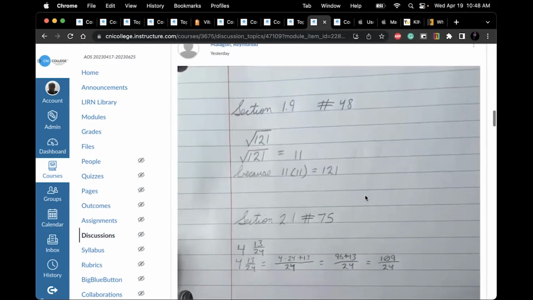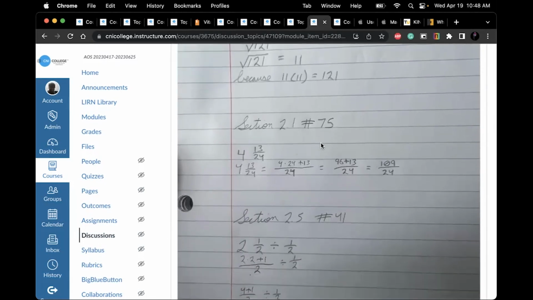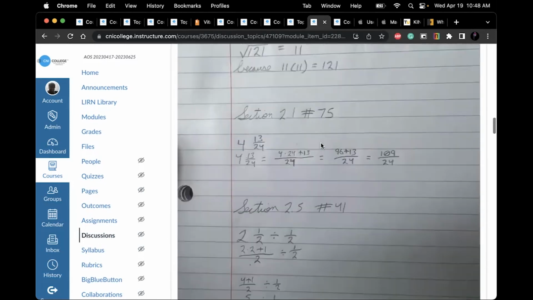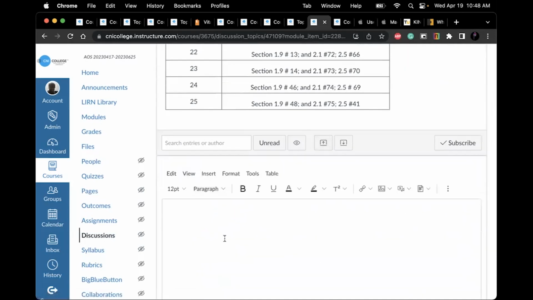For example, just like this, we have a student that did their problem on a piece of paper and uploaded it. To do this, I can go ahead and click here where it says reply. This is why I also recommend using the Canvas app on your phone, and again, it works for both iOS and Android. When you open the Canvas app and click into your math course, then into your discussion, you can hit reply. And there's a little paper clip that you'll see.